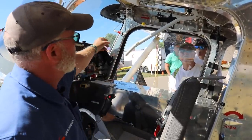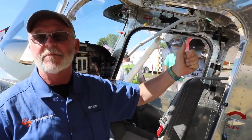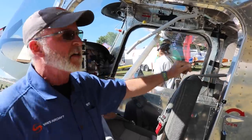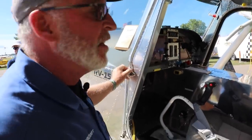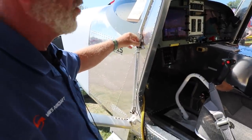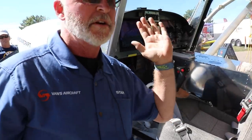What those handles are, when you see a piece of red tape or orange tape around something, it typically means test airplane, emergency. So those handles come through up here and come down to these pins. If you pull that handle, the pins come out. And the transparent door on here simply falls away and disappears.